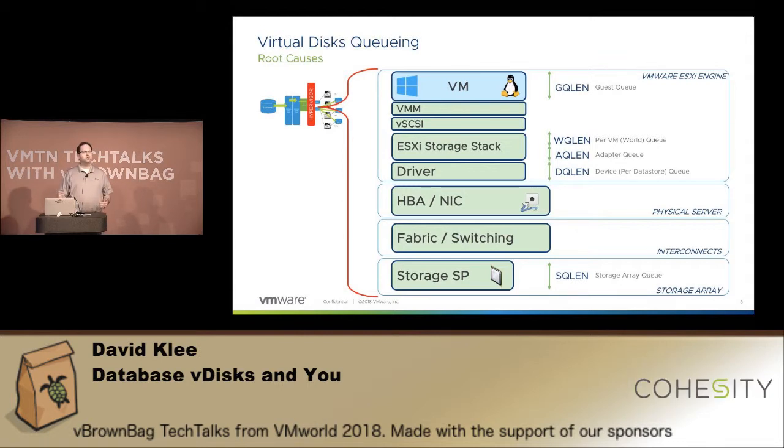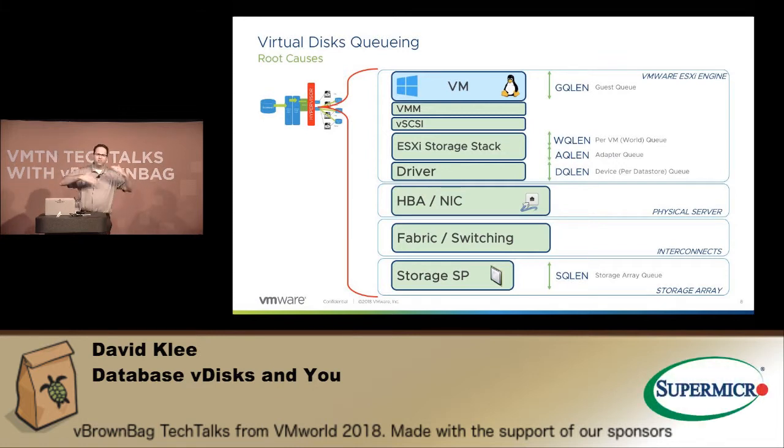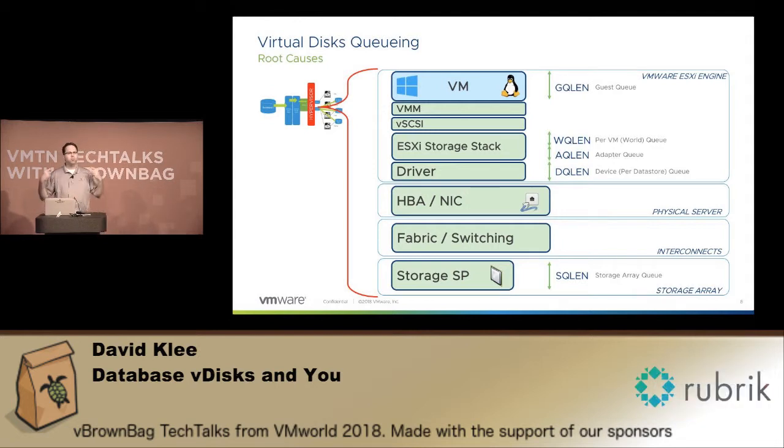And then the storage itself, you do also have the storage queue length, which is basically how VMware sees the storage. But again, you can take this and go to the perspective of the SAN and put the numbers side by side. If they don't line up, something's not right in the middle, and you can see what's in the middle there. It's basically your interconnects. It gets more and more straightforward the deeper you dive into this.